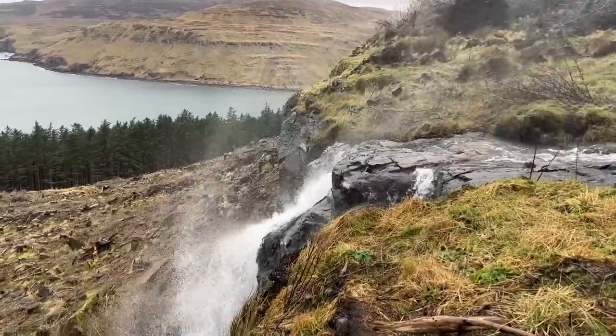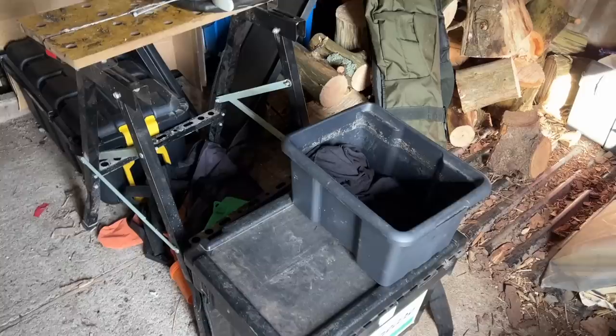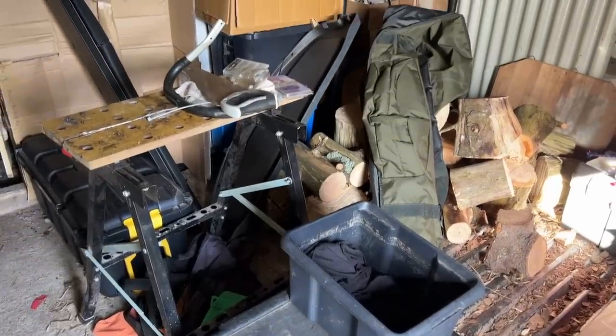The reason for that is the weather conditions here are pretty crazy, as you've probably seen in these videos, so we're going to make something that's quite substantial. This is the first stage in doing the work on the byre. We kind of have to work backwards, because the byre is full of stuff. We've got loads of wood in there as well, so we can't start doing any work on that until that's all cleared out, and that's going to be a big job.